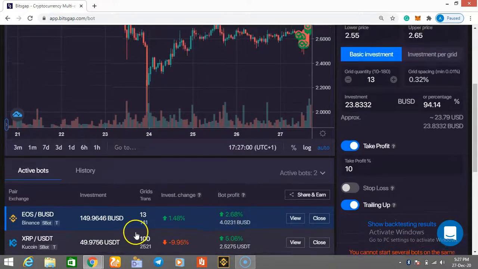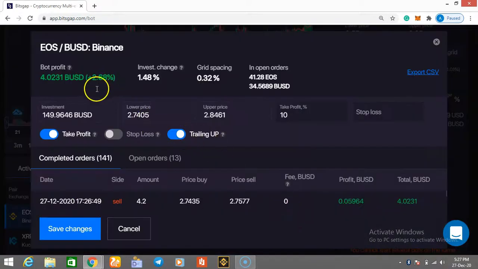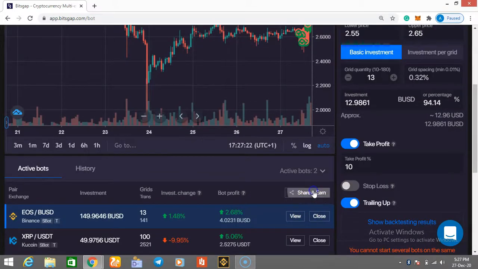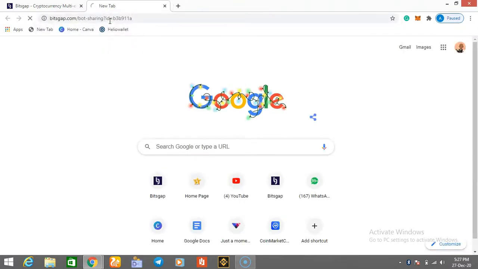Okay, so this is EOS. I entered this trade a couple of hours ago. Let me view it so that you can have an idea of what I'm talking about. If you look at this now, I entered this trade about 7 to 8 hours ago. How you're going to know is this. Let me show you something. Let me say I shared my link here. I'm going to copy this. Is it copied yet? Okay, let me show you so that you can have an idea of how long this trade has been running.